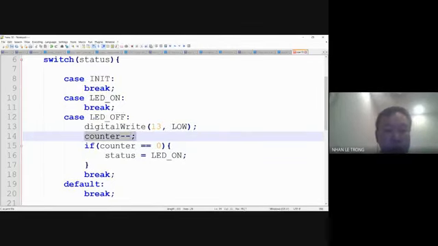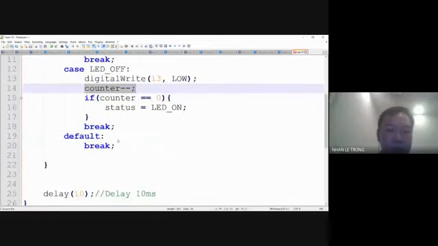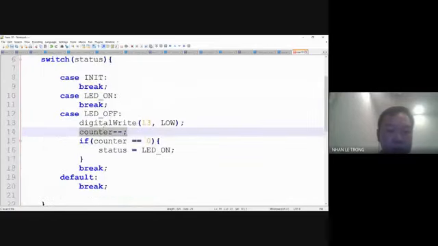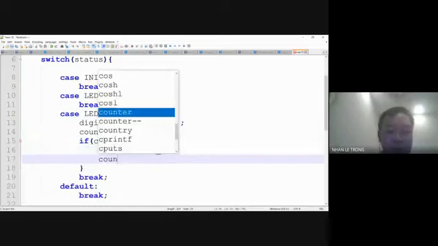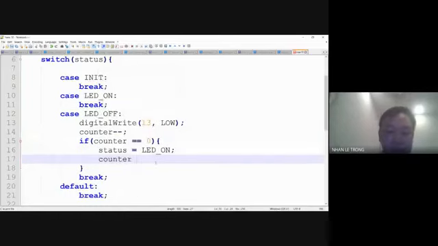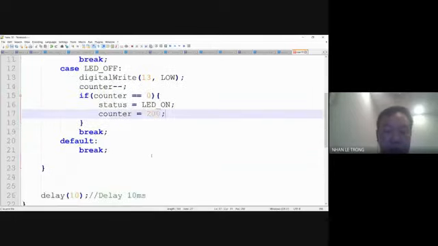It is a very important function, like you update the timer. The status is going to be equal to LED on, and you need to set the counter for the LED on step. Like if you want the LED to be turned on for 2 seconds, the value you need is 200, because you have a small delay at the end.